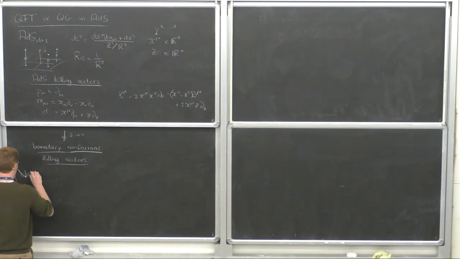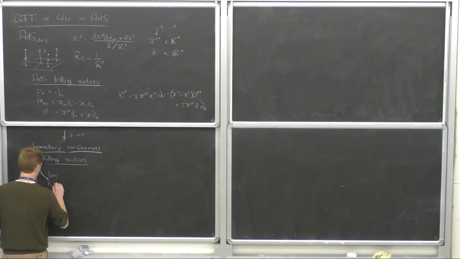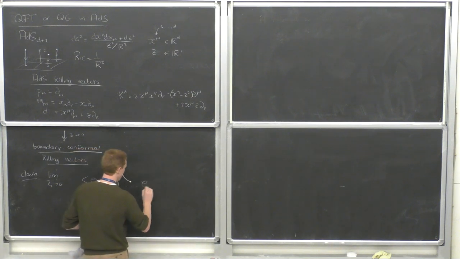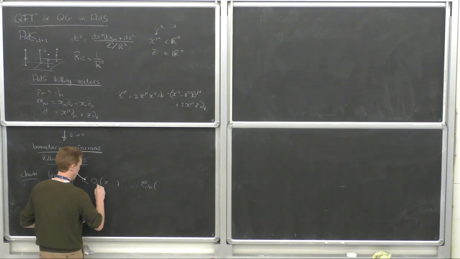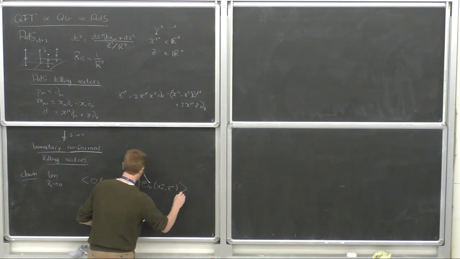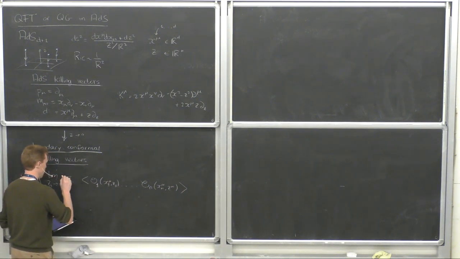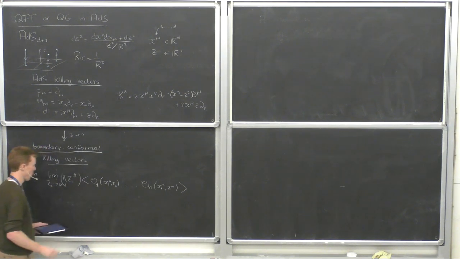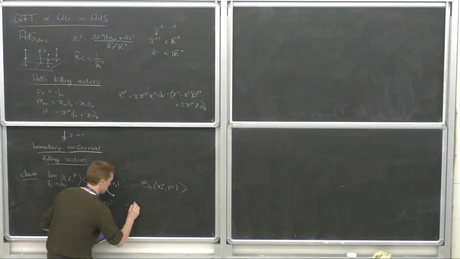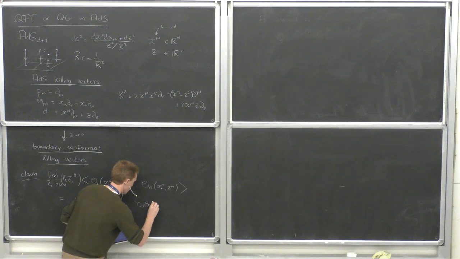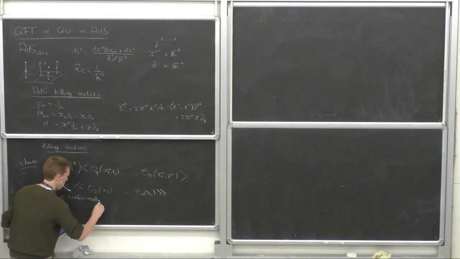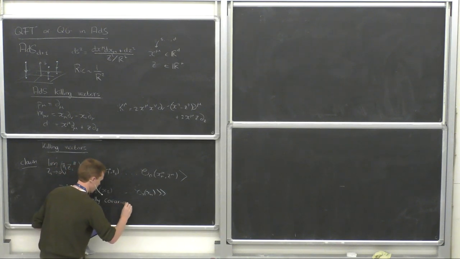So the claim that I want to make is about the limit as z_i goes to zero of some n-point function in AdS. What do these endpoints depend on? They are x_1^μ, z_1, through x_n^μ, z_n. This limit, up to some power of z, as it turns out, is, let me define it to be, some n-point object, and the claim is that this is a conformally covariant n-point function.